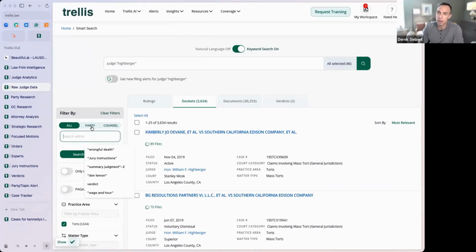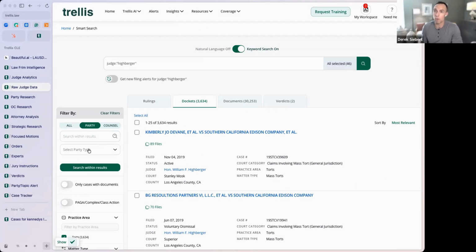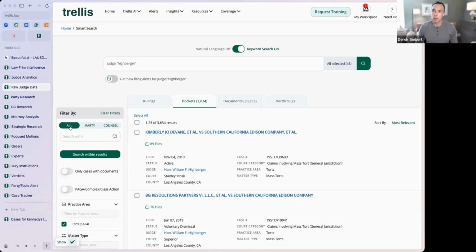At this stage, I can either cherry pick parties. How has he handled Home Depot torts cases? How has he handled X parties? Those types of questions we can put in here real quickly and isolate them to say, I only care about those cases where, I don't know, Chase, the bank, was the moving party. So we can put them in here as plaintiff to see if he's had any cases against them. We can do the same thing for counsel. My first stop as a practitioner is I just filter by all.